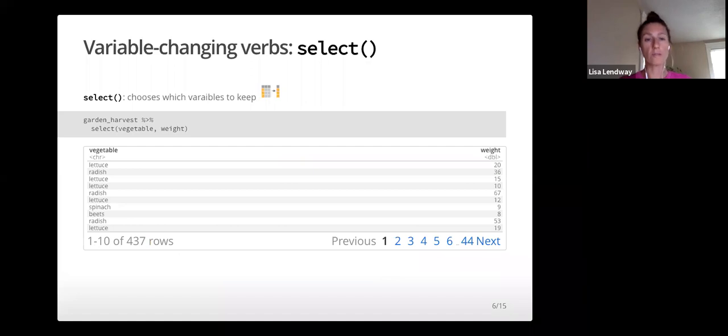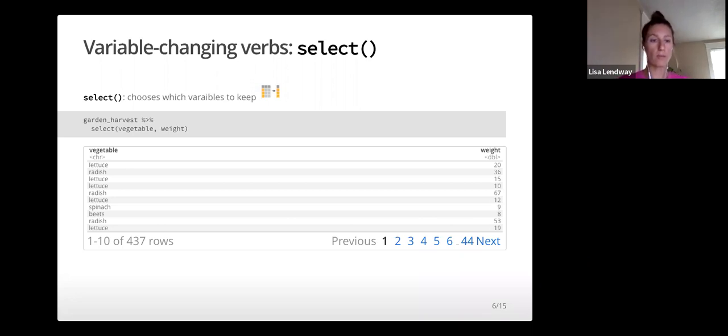Let's start with the verbs that change which variables or columns are included in the data frame, but preserve the same set of cases or rows. Select chooses which variables to keep, or put another way, deletes those variables that are not selected. To specify the variables, we can either list them out, or helper functions can be used to specify the titles of the variables we wish to keep.